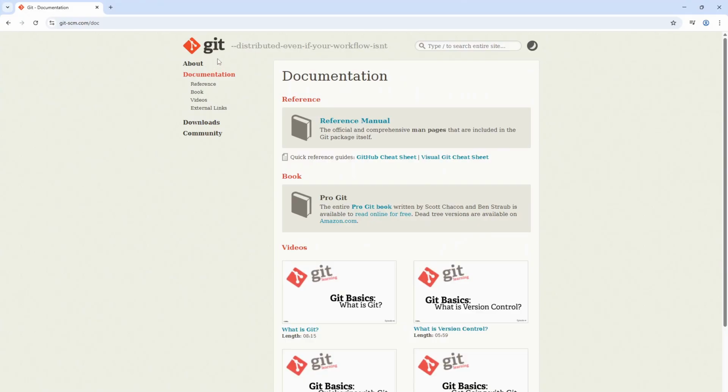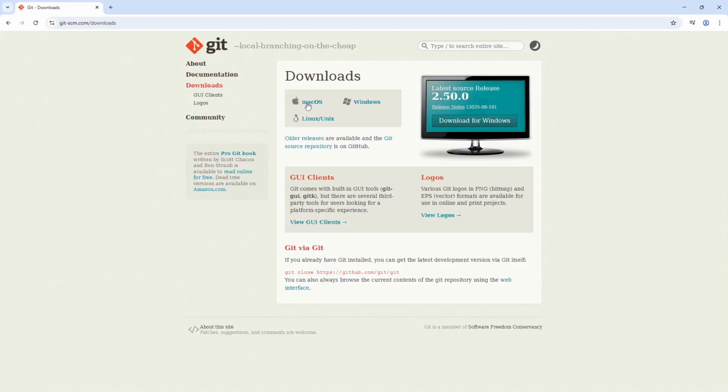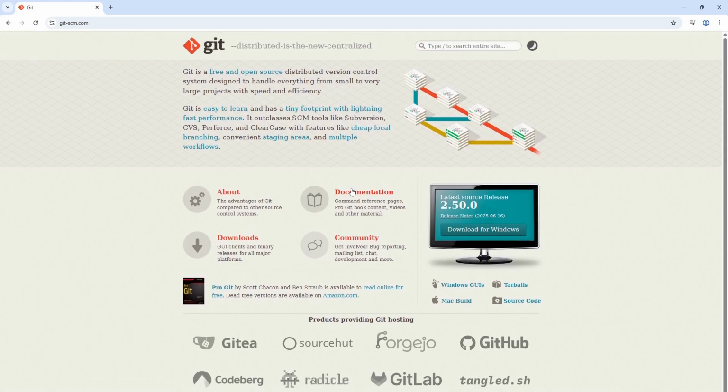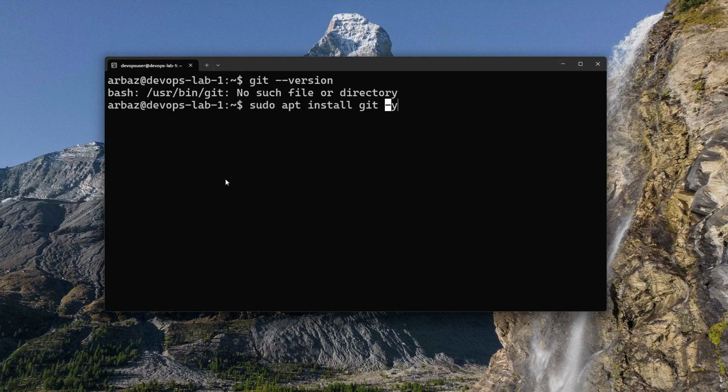If you have any more questions, you can go to the Git documentation. Click on downloads. There are multiple options: macOS, Windows, Linux. You can use any operating system. I'm using Linux, Ubuntu, and I can see this command here: apt-get install git. There's a lot of information, and if you want to go through it, you can. For today's video, I'm going to follow what I prepared.